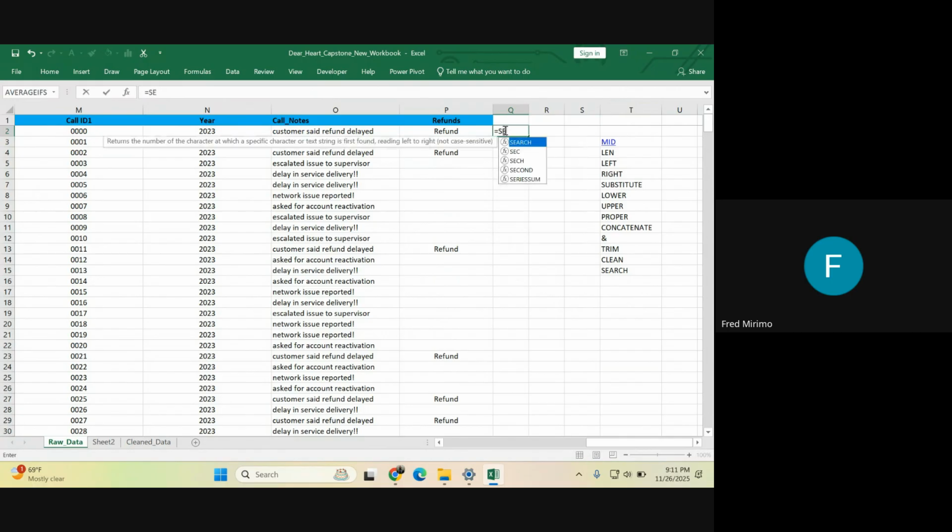Equals search. You see, when I highlight search, it returns the number of the character at which a specific character or text string is first found. It reads from left to right, and it is not case sensitive. Whether it is in capital letters or lowercase, it doesn't matter, so long as you are using the search function.